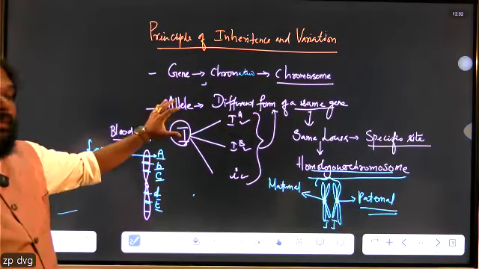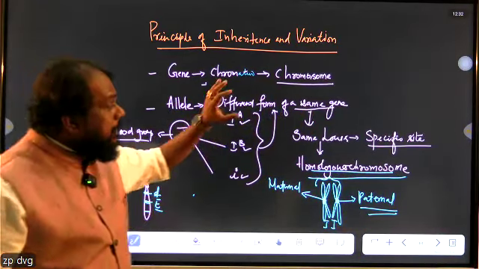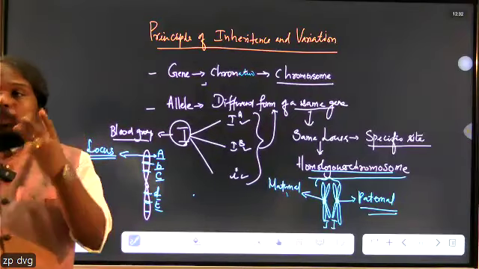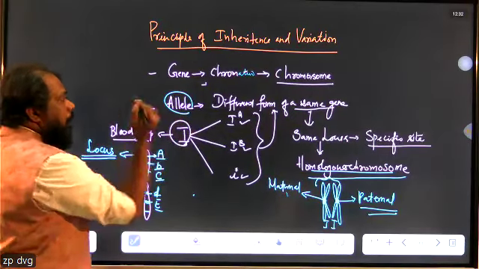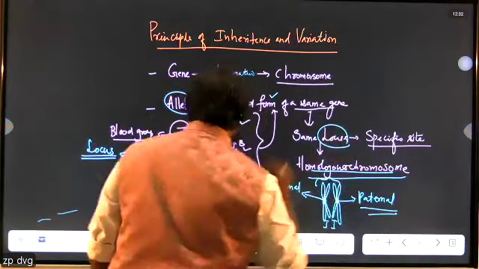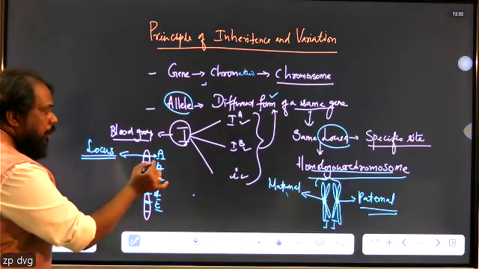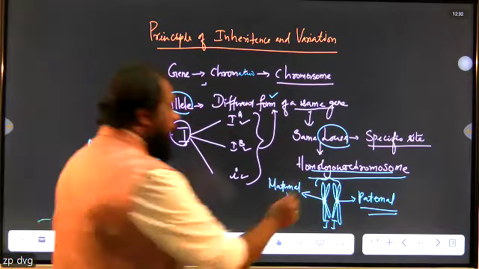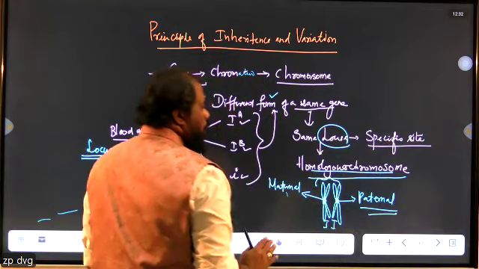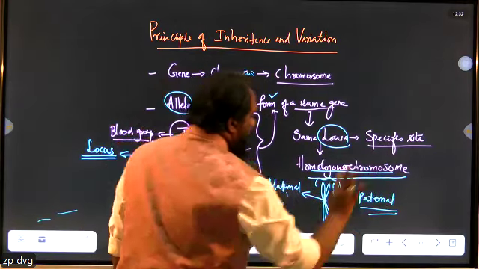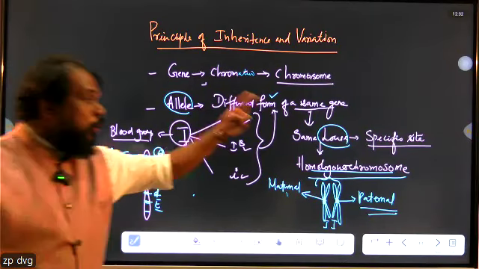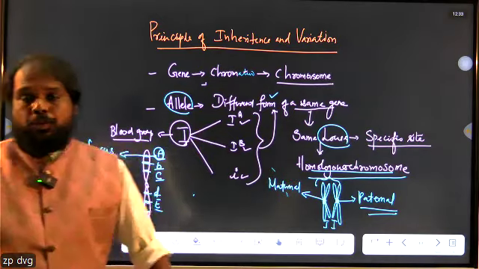I hope you understand. An allele is a different form of the same gene present in the same locus of a homologous chromosome. So in this part, we learned 3 words. Number 1, what is an allele? Allele is a different form of the same gene. Where is it present? It is present in a specific locus. What is a locus? A locus is a specific site in a chromosome where a particular gene is present. And then we studied what a homologous chromosome is. A homologous chromosome is a pair of the same chromosome, one comes from the mother and the other comes from the father. So 3 words we studied: number 1, allele; number 2, locus; number 3, homologous chromosome.